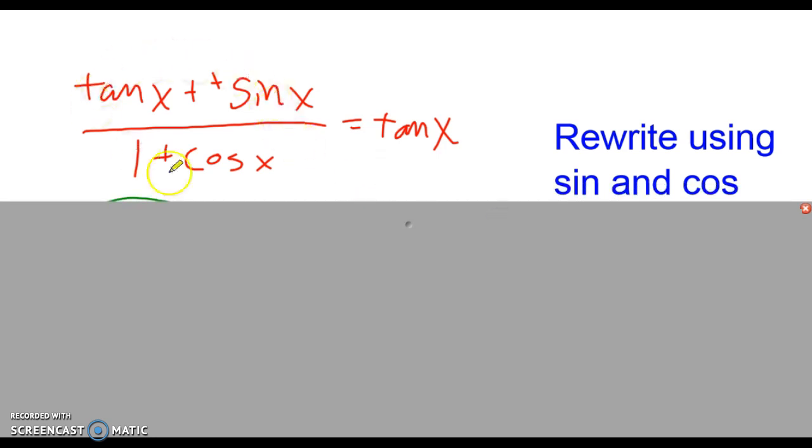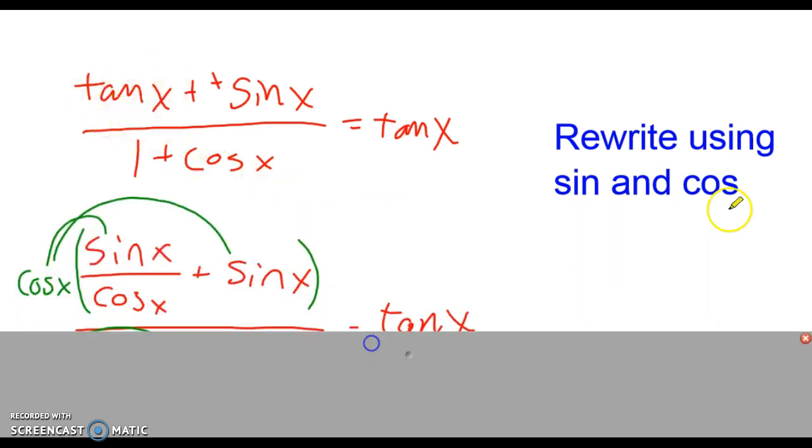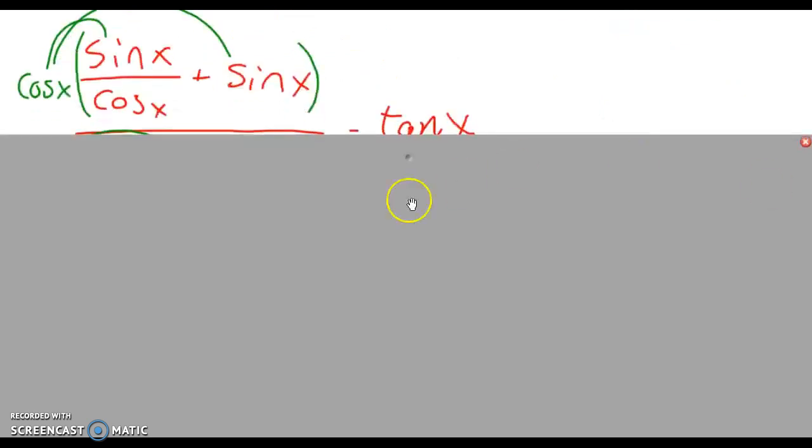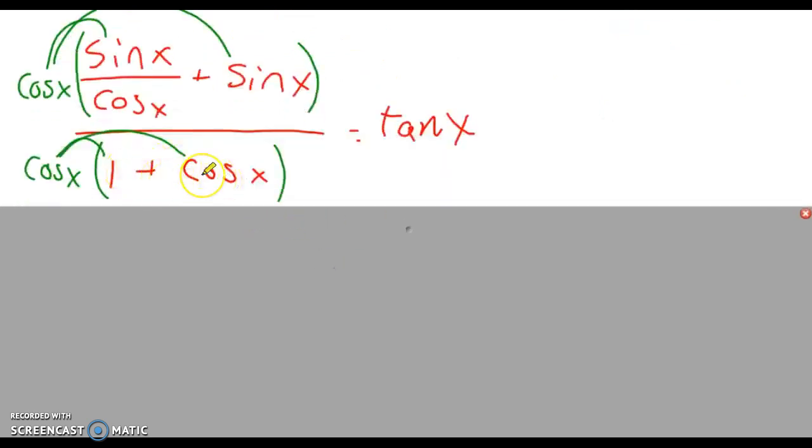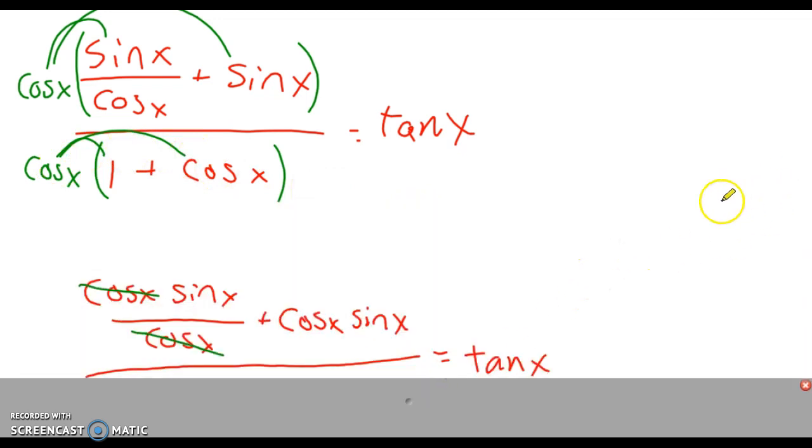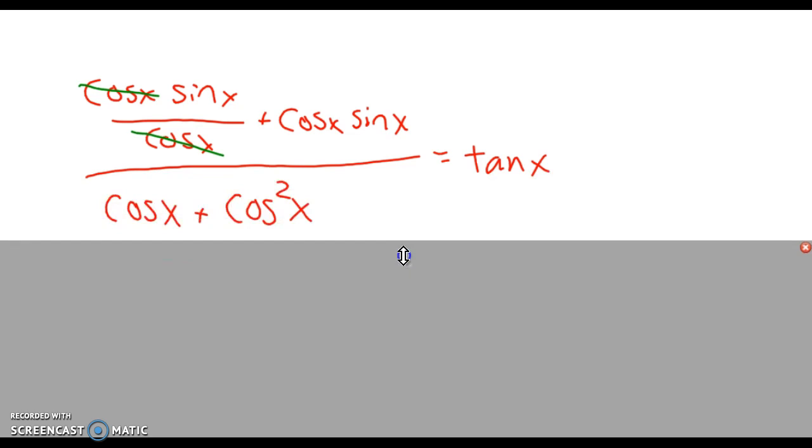At this point, I'm going to simplify the left side, and I'm going to rewrite my tangent using sine and cosine. So this tangent becomes a sine over cosine. But that's just the top of my fraction. On the bottom, I still have 1 plus cosine x. Now you can see I've got a fraction inside a big fraction. And the way we deal with that is we multiply through by the common denominator, both on top and on the bottom. So I'm going to multiply everything on top by cosine x, and I multiply everything on bottom by cosine x. When I do that, I get the following.